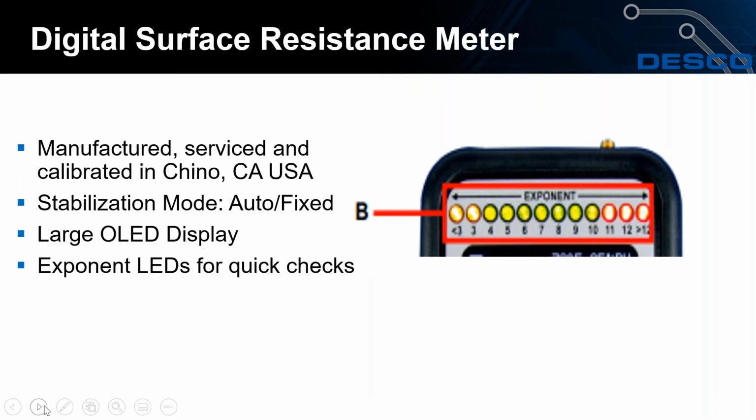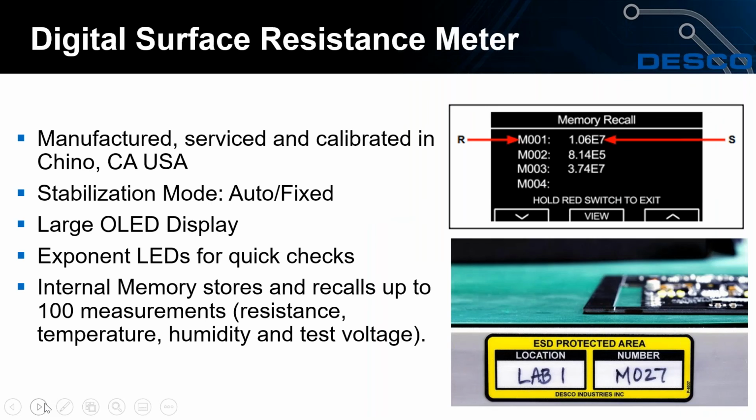For convenience, we've also color coded the LED display. If you just wanted to run out there and make some measurements and know that you're in the green area for a specific type of material, you can use that. We've got both to make it easier, whether it's the LED display or the LCD. I just covered the memory down at the bottom right here. We also make these labels, so if you want to assign a numbered label to a given workstation that corresponds to your memory setting, this is a convenient way to do that. Once again, it stores up to 100 different tests.